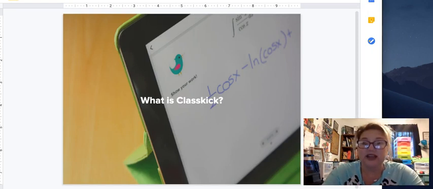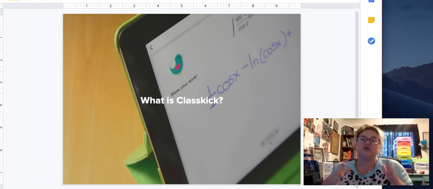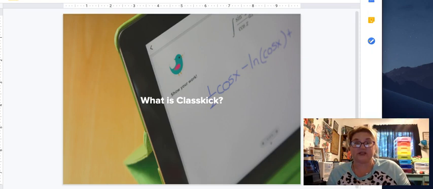Well, basically it is a web-based app that allows your students to add a 6-digit code, and it will take them directly to a lesson that you have created. I mean, we all have great lessons that we have resources for. And so we have all these great lessons.